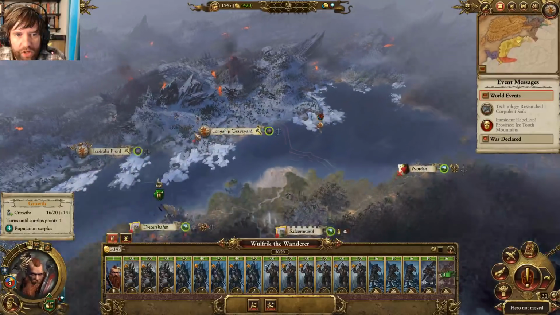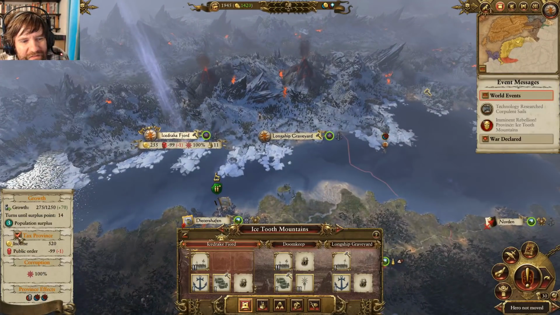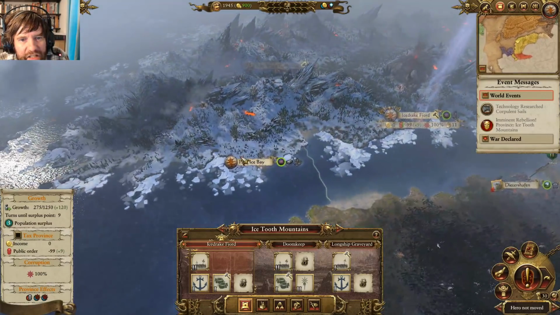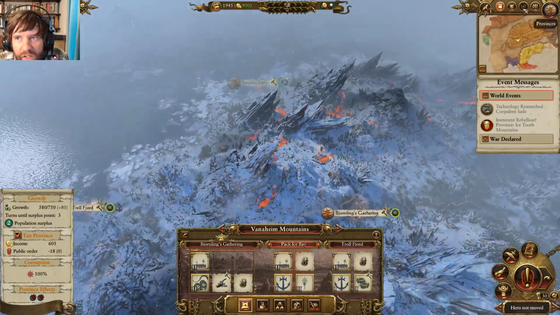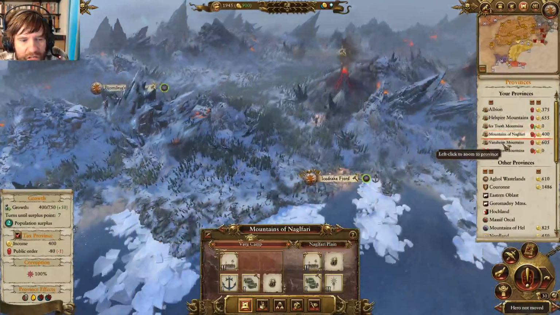Okay, so we got one more turn of this. It's gonna hurt. So we're gonna have to wait one turn on that, take a hit, and then wait a little bit more. Okay, so Albion, got our money building. Everything else is doing all right. Sort of, kind of.